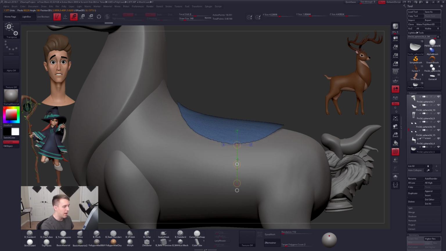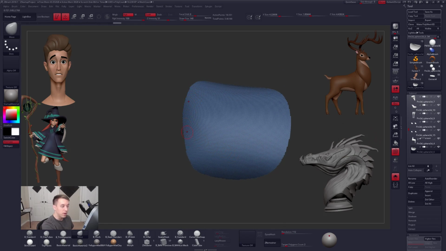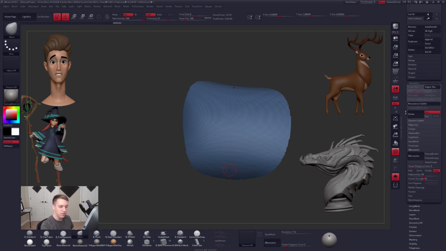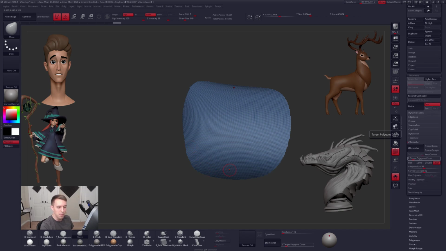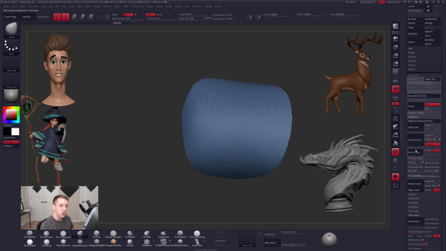So I'm just gonna slide it up a little bit and we can start figuring out what we wanna do with our saddle. I'm noticing that my selection isn't very clean. We have a lot of jagged edges. So what I'll be doing is using ZBrush with a target poly count of say 1 or so and try to clean up a lot of those edges. And it's not doing a great job, so I'll undo that and instead go to edge loop and just run a default group loops function. And that will help get rid of the quick jagged edges there.